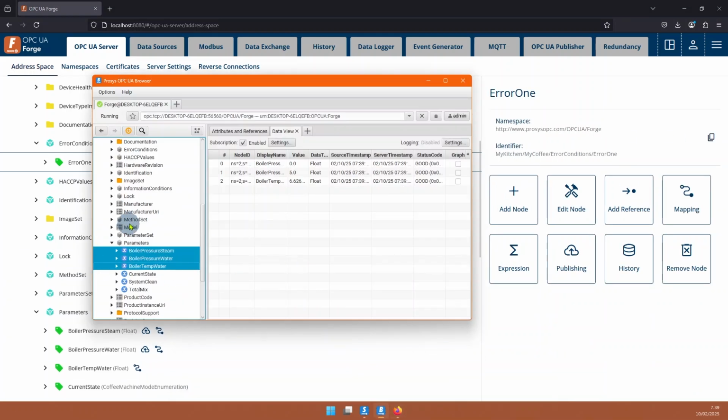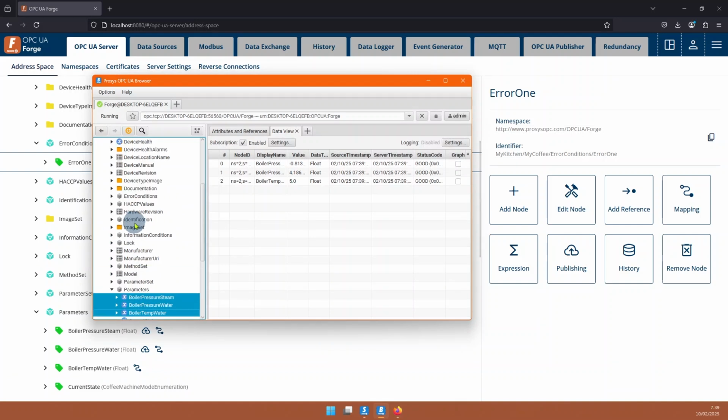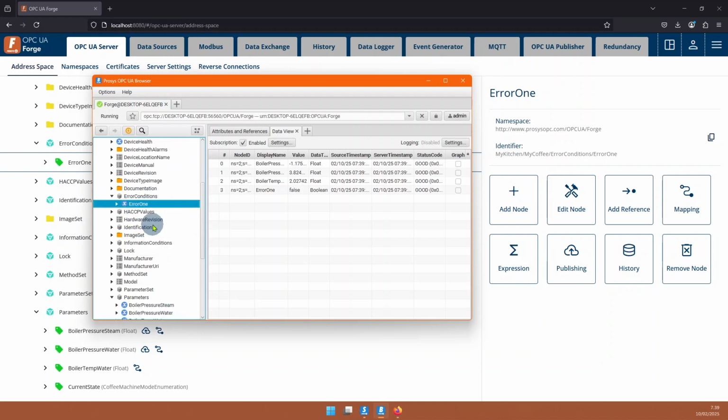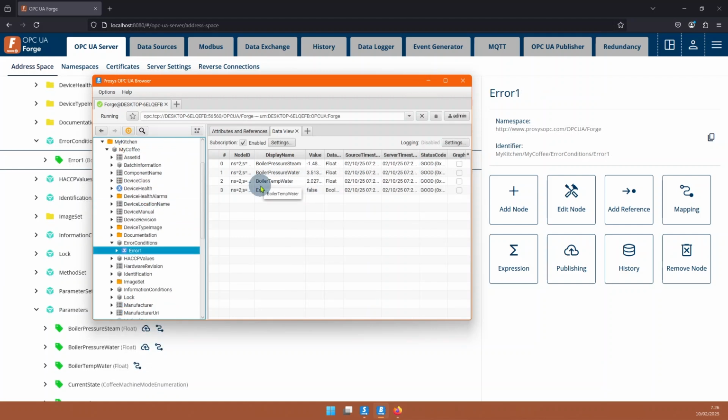And like we did previously, I will now check whether this implementation was successful. So I'll look for this object, and I will monitor the variable. And now we see we have a false value, but after the measurement gets above 1, we get the true value. That's it. The usage of expressions is very straightforward, even though you can solve even more complicated issues.